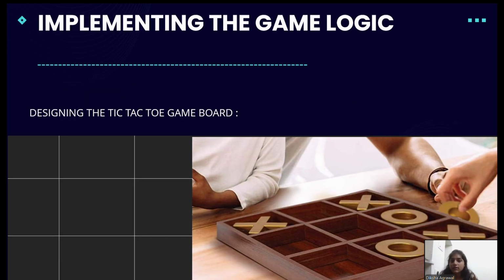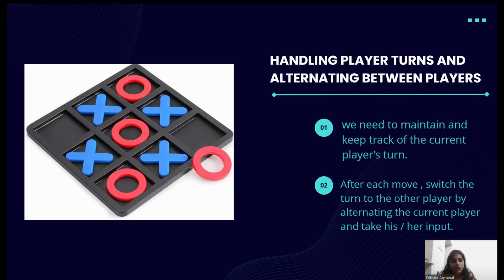Now let us come up with the logic that is required to build the code. As you can see in the photograph, it is a game which is played on a 3x3 grid. So at first we need to design the tic-tac-toe game board, which is a 3x3 grid. After designing, let's come to the second step. As already mentioned, it is a two-player game, and the two players need to feed their symbols in their desired cells alternatively. So we just need to keep a check on the current player's turn, and also after each move we need to ensure that the turns get switched among the players.